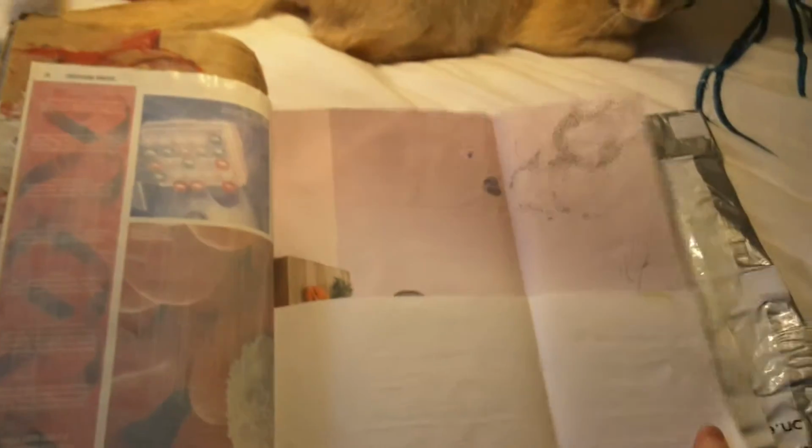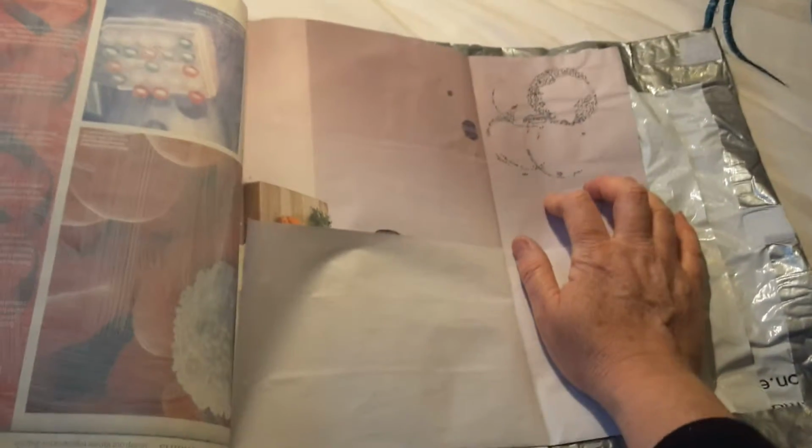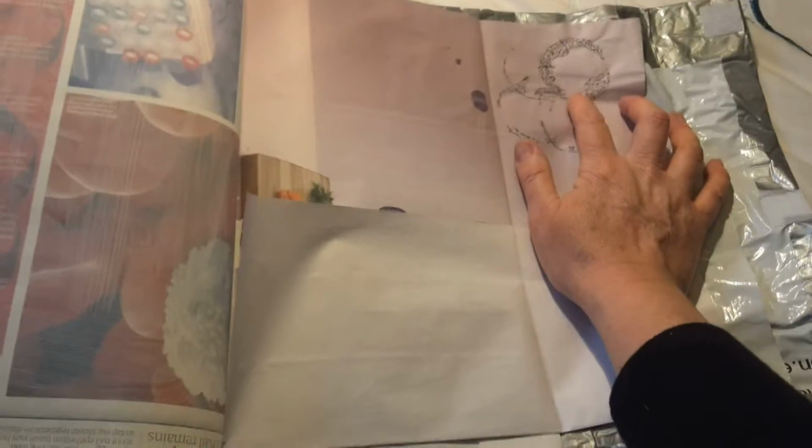What else have we got? I don't think there's much else. Yeah, I went into a restaurant and the waitress wrote that on the placemat, and then later on I just dipped my pen into all the watermarks and made this pattern. Decided to keep it in the page. And then that's it. So it's all quite strongly held together with tape.